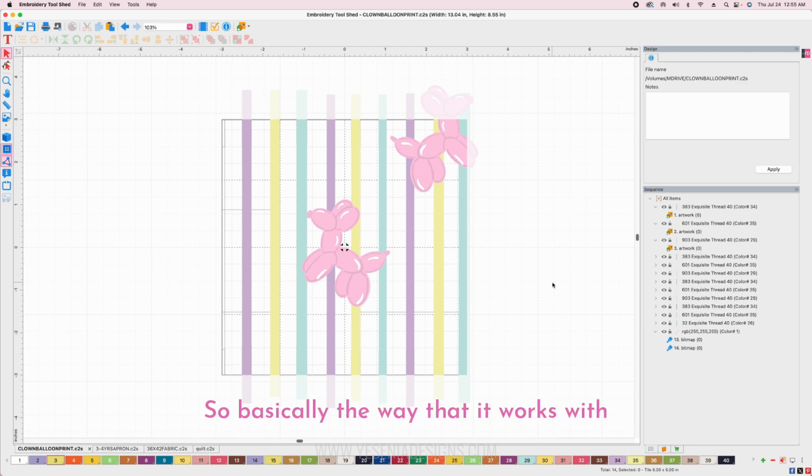So basically, the way that it works with this company is that they sell the embroidery software in parts, and then they have these special add-ons, and this is one of the special add-ons where you can design your fabric on the embroidery software. And because it is kind of an add-on, it's a standalone software where you don't need to have the rest of the embroidery software to be able to use it. But if you decide to buy the other ones, everything's all in one place.